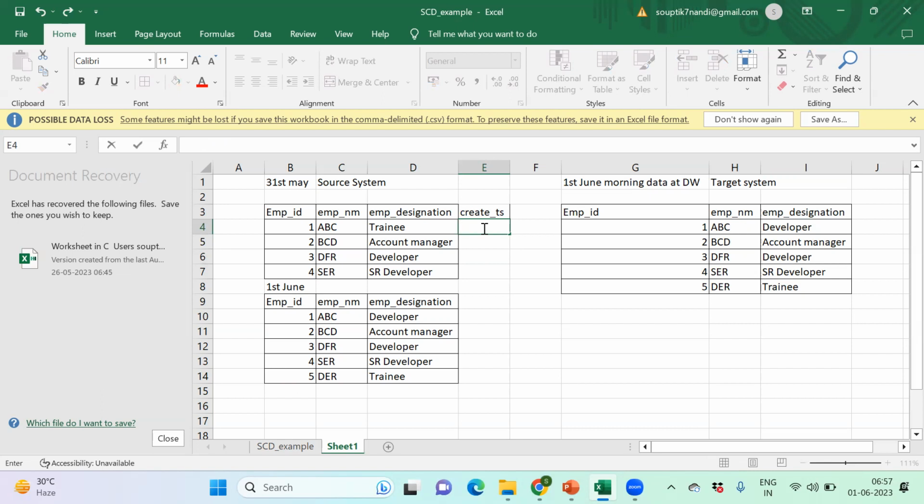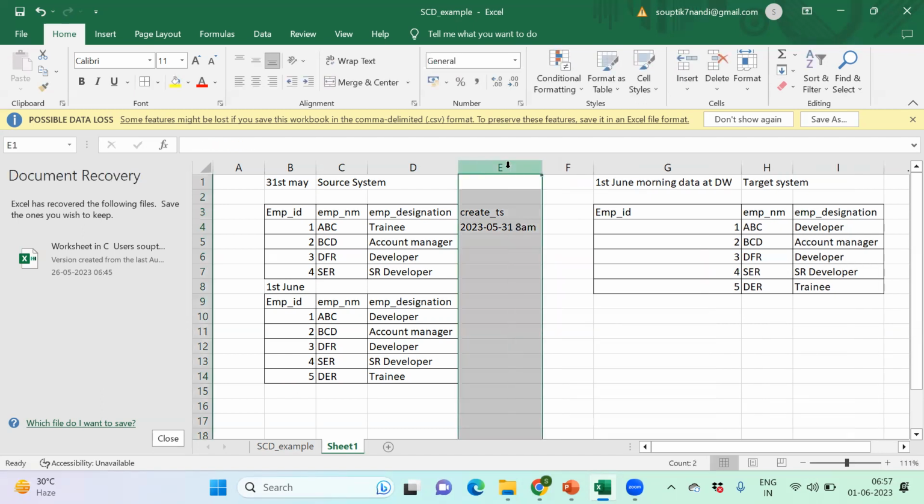Let me follow my SQL rule. It should be 2023, 31st. Then let me put the timestamp, 8 AM EST. Let me put 8 AM only as of now.